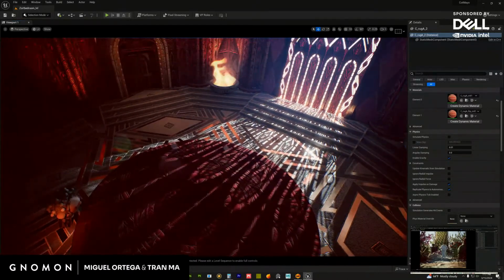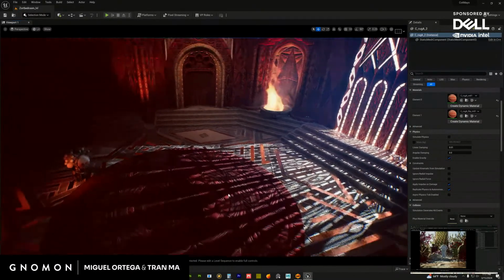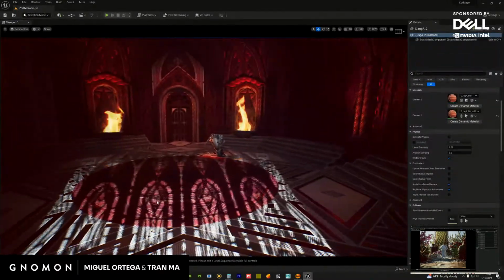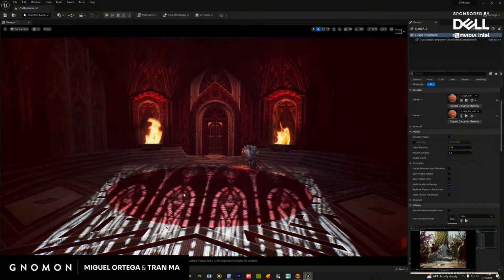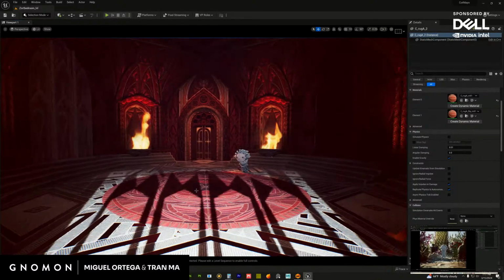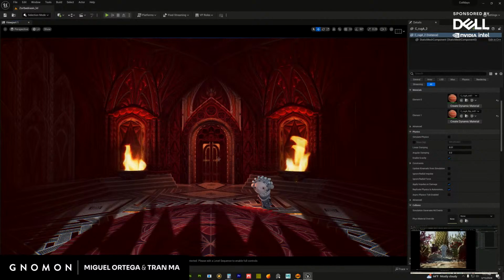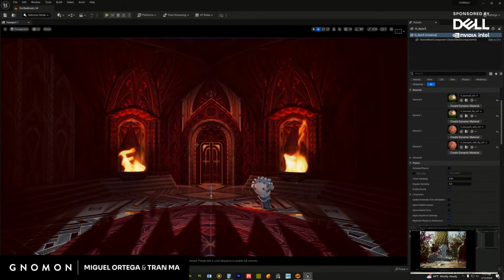I have to figure out what's going on here. As you can see, the light's coming in and the shadow's really complex. And the moment I turn away from the light, it's like, oh, I don't need to work hard anymore. And it goes away. Anyway, we'll just try to ignore that. That's the entrance here, which I think looks pretty cool.